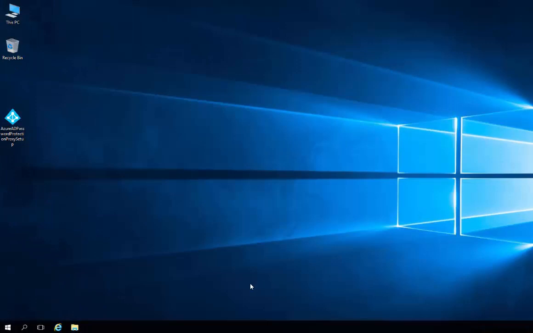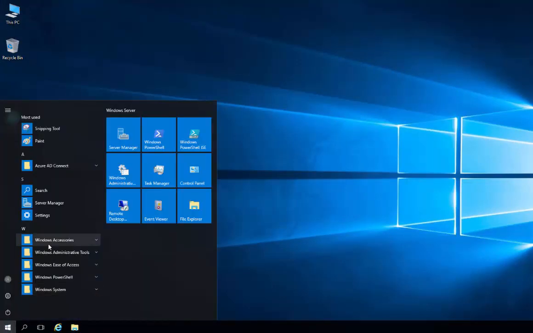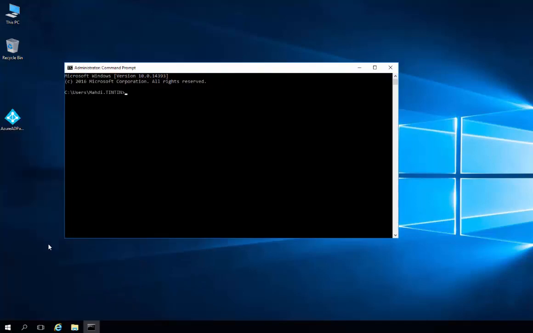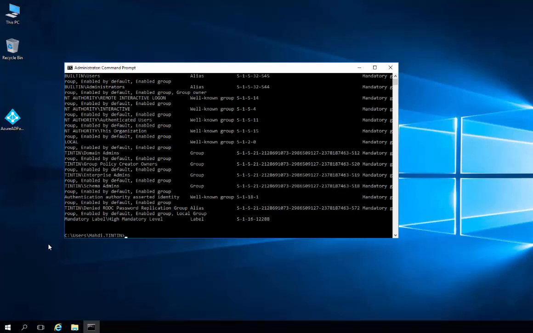I'm not going to give you the link to download Azure Password Protection because it may be subject to change. So we can simply Google it and download the binaries for installation. The installation process for Azure Password Protection is not really difficult. But first, we need to make sure that we have enough access to connect to Azure and also to the on-premise environment. So when I run whoami /groups, I can see that I'm part of the Domain Admins group and I have enough access on my Active Directory environment.